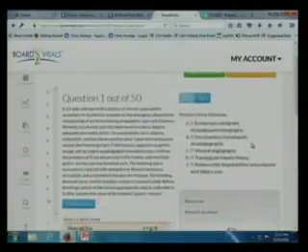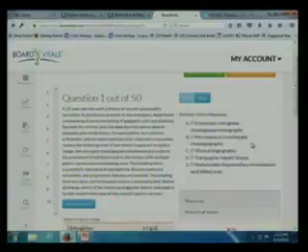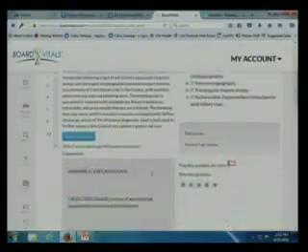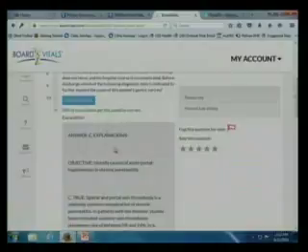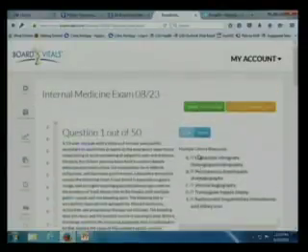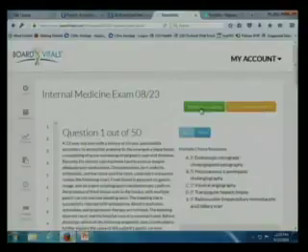What I love about this as far as a learning tool is you read this and you can guess on the answer. You can try to figure it out. But then you can go down here and click Show Explanation. And it'll tell you why something is true and then why something is false. So it helps you clarify in your mind how you may need to study. Okay? Then you can submit it for grading.